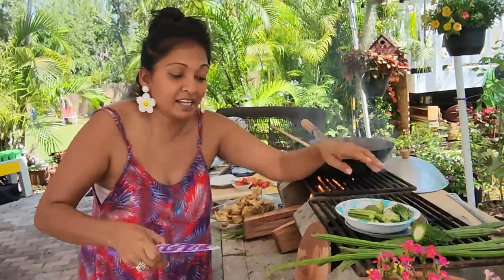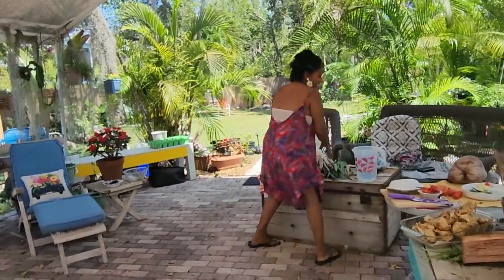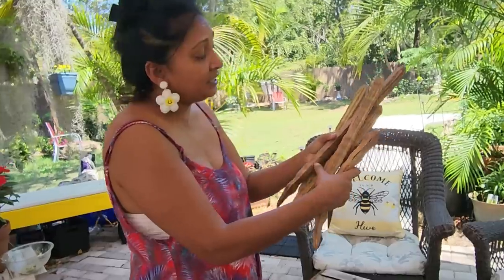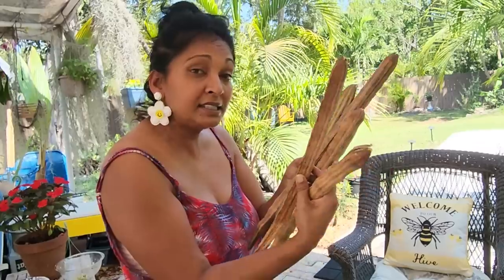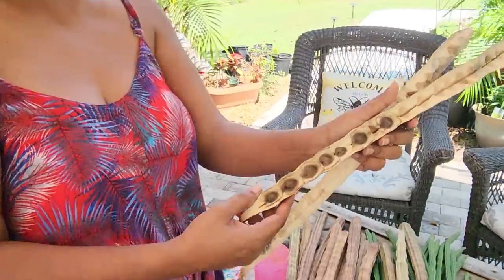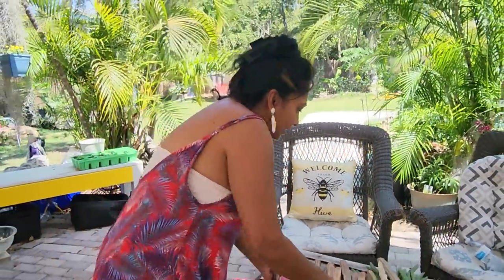Sijan, man, that's my energy right there. So these are some of the Sijan. We actually just went to the tree and picked these. I picked some dry ones because I eat these seeds for energy. I actually just took one seed. Look, I actually just took one, hence all the energy I have.